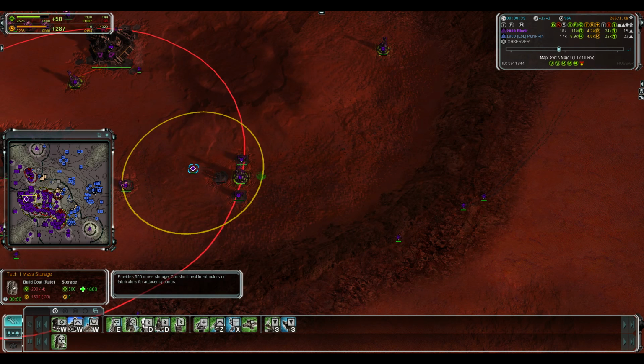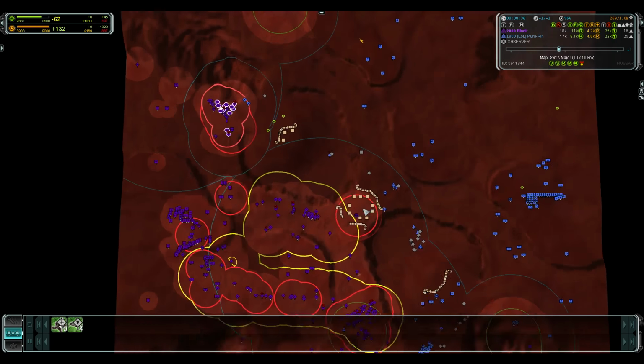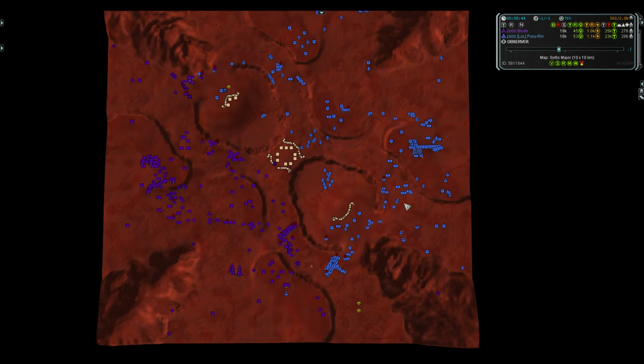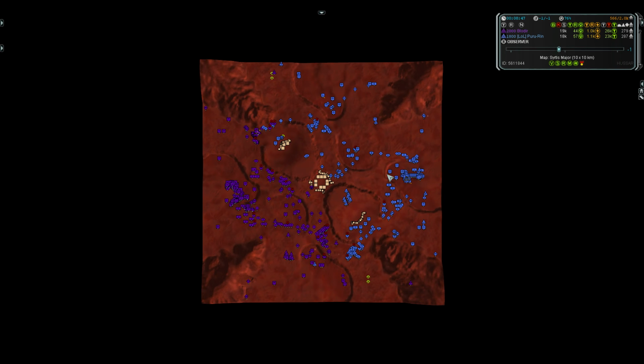How much does a mass storage hold exactly? 500 mass, yeah, so it's useful even when you're getting this to just have two storages, three storages, just to make sure you don't overflow any of that. It's not a bad idea to just have some early storages.